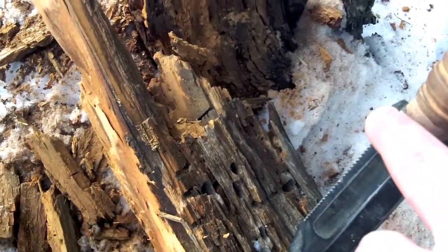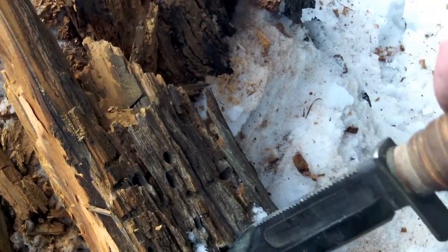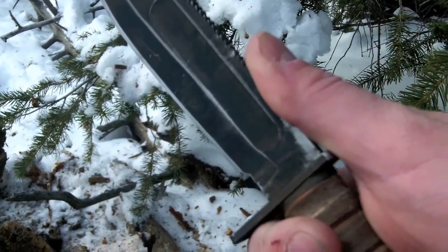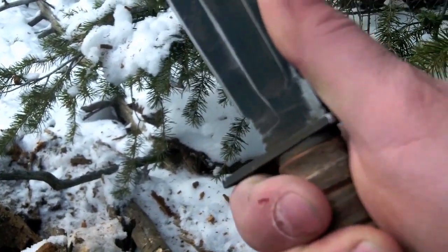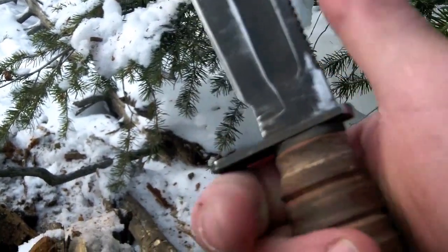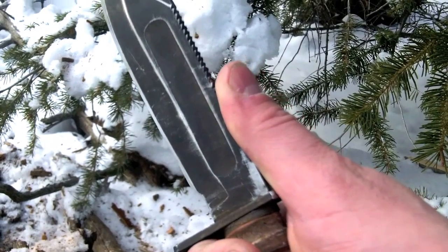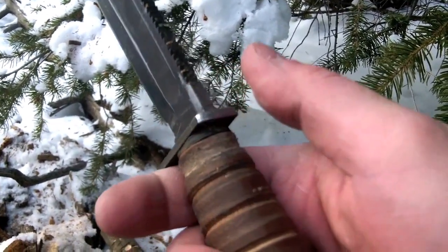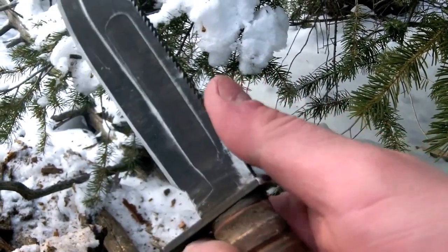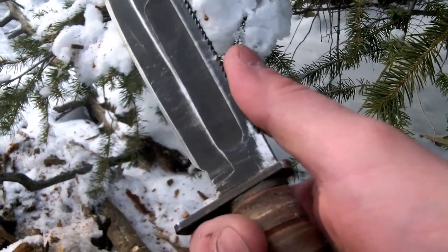And I went ahead and sawed that off, and I left probably an eighth of an inch or so sticking out. The reason for that is that when you're getting up on the knife, trying to do some work that needs a little bit more control, if that finger guard is there, it's in your way. As you can see, when I lay my thumb down over it, you can't choke up on the knife as much. So one of the improvements I did, or I think is an improvement anyway, some people might think I'm tearing it up, is I cut that off and rounded it over, and that allows me to choke up on the knife to be able to use this section of the blade a little better.